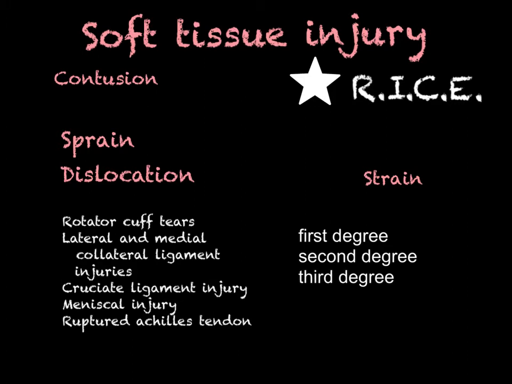Third degree muscle strains involve severe stretching or rupture of the involved tissue, the muscle or the tendon. This person is in a lot of pain. There is muscle spasm, there may be bruising, there's edema, and the person cannot function. Your book says that at this point you should do an x-ray.